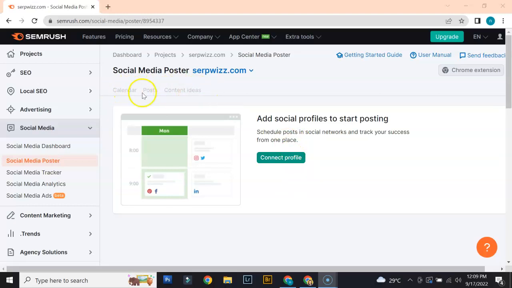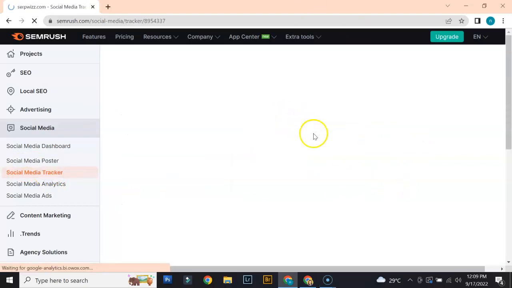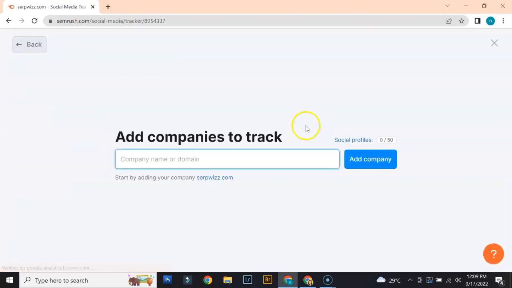With regards to all these tabs up here, you can also make this into a Chrome extension if you want. So most likely this tool is just to schedule your social media posts so that you will be able to post regularly and without any hassle or too much effort on your end, because it will take care of posting for you consistently. So moving on to social media tracker, let's see what's up with this tool.